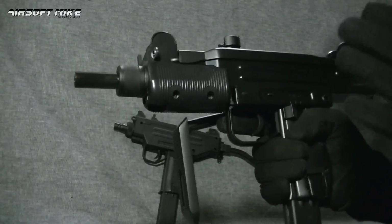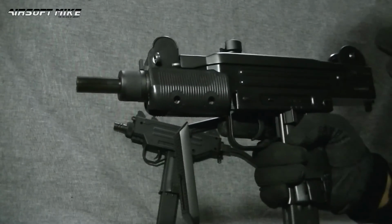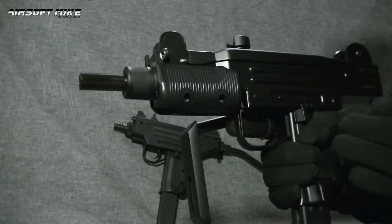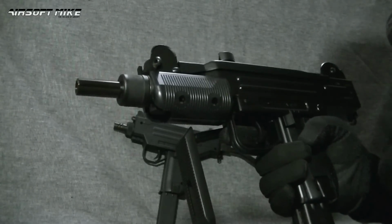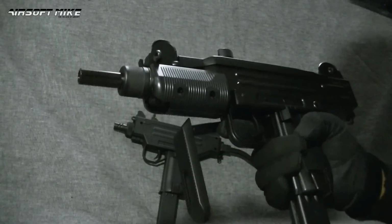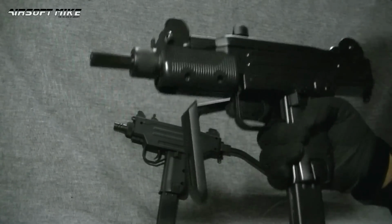Did you hear that? Can you see now why I'm saying this is absolutely excellent if you're into movie production? Because not only does this kick like, I won't say like the real thing because I've never handled the real thing. I have no interest in handling the real thing. But oh my gosh, does this give a kick.